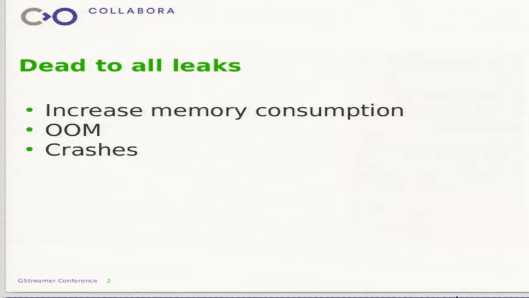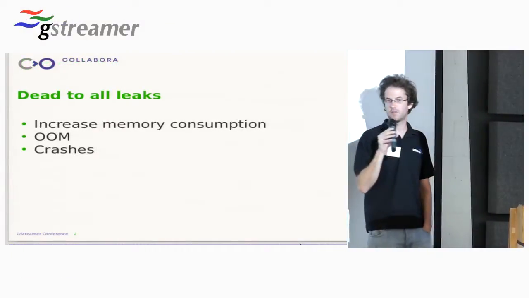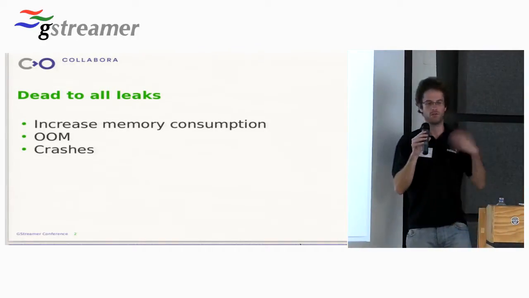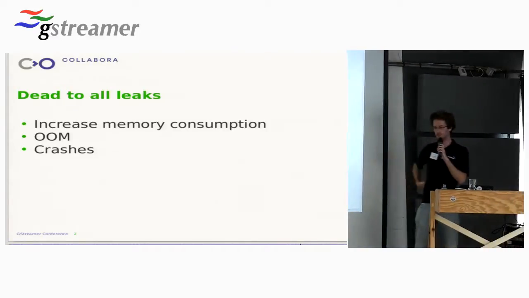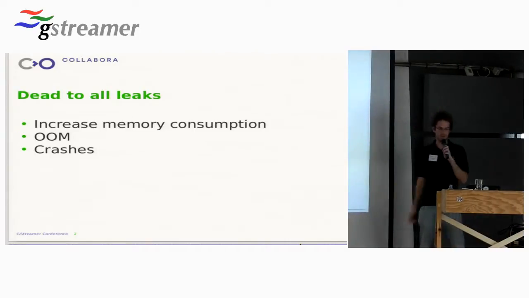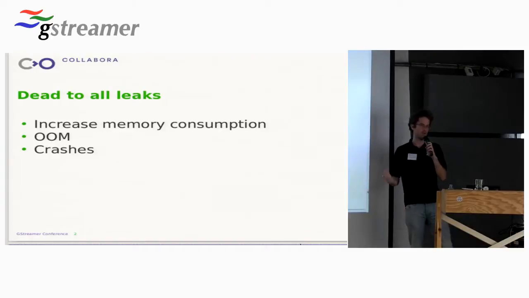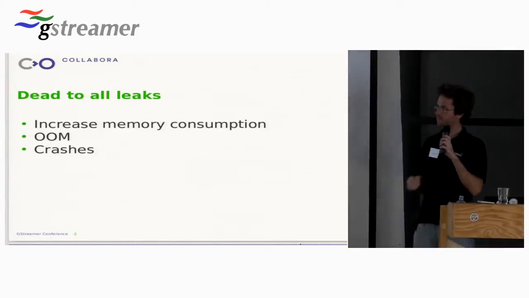So we all hate memory leaks. Why? The first obvious reason is because it increases memory consumption. So if you run your application on a very small device or embedded device, that may be a problem. You don't want to waste any memory on your laptop either. If the process is running for a very long time, it may be killed by the kernel at some point because it eats too much memory.